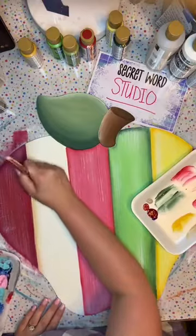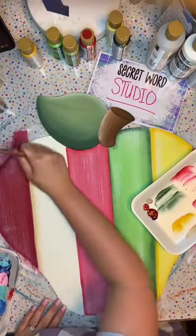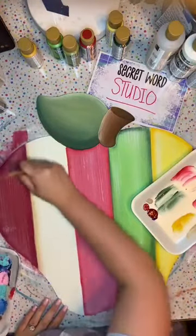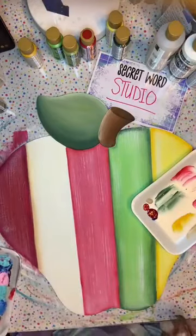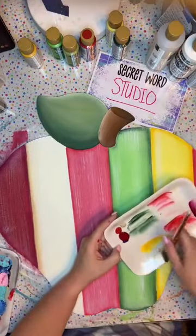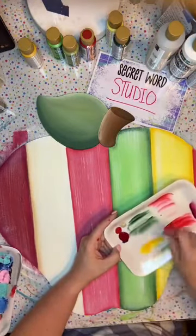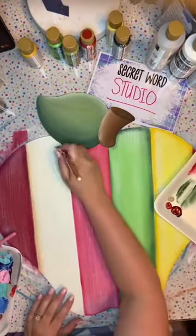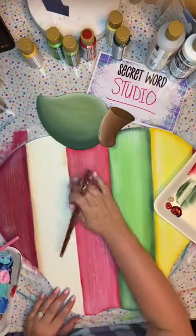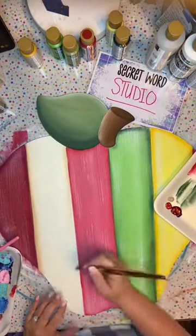And if I get super messy with it, no big deal. I can take a baby wipe. See, I got super messy with it right here. I can take a baby wipe and just kind of clean up where I want to clean up. By reactivating the paint that you floated with, it pushes it around. So it softens it out. It kind of floats it a little further down the line, and it softens it.